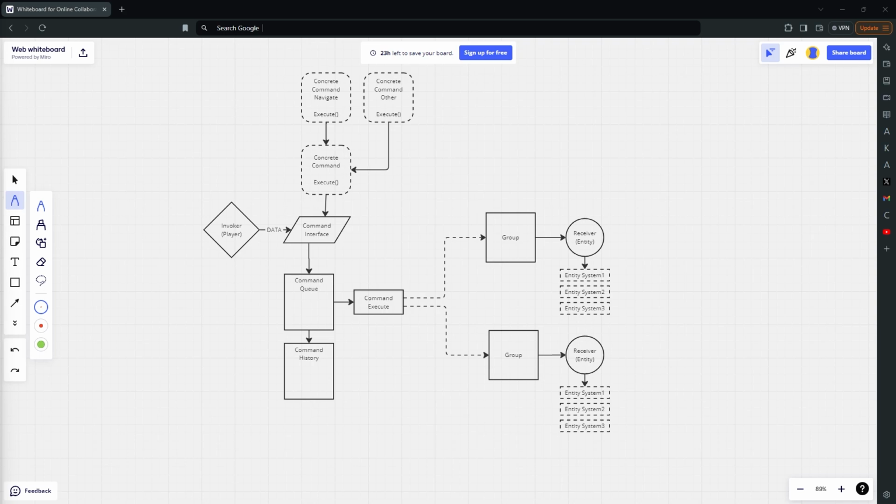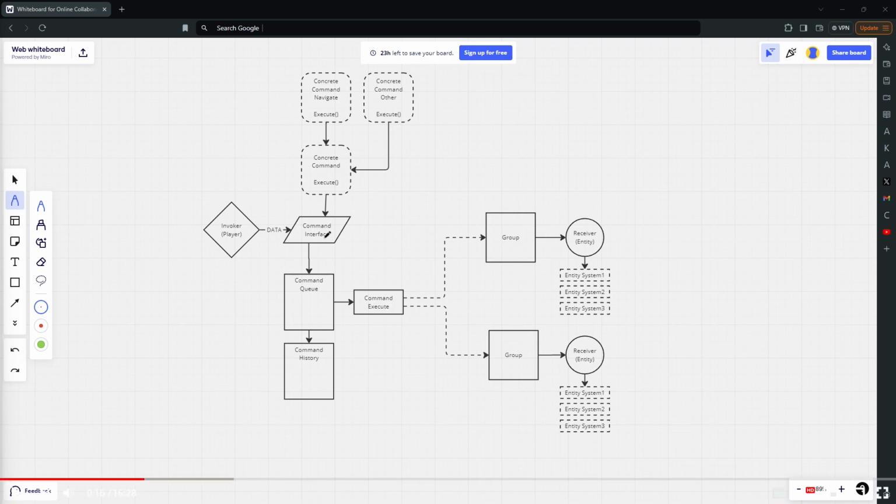So there's a command interface and there's a concrete command. The concrete command is what has the implementation details of what the command does. So there'll be a base class that sets up what every command should have, and then there'll be an implementation of the command type which has the exact execution data for whatever this does. And then the other two things are an invoker and a receiver.